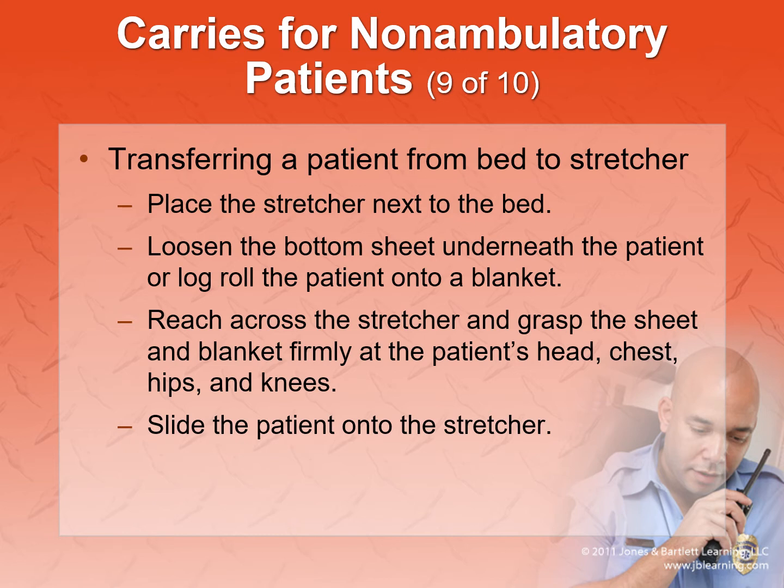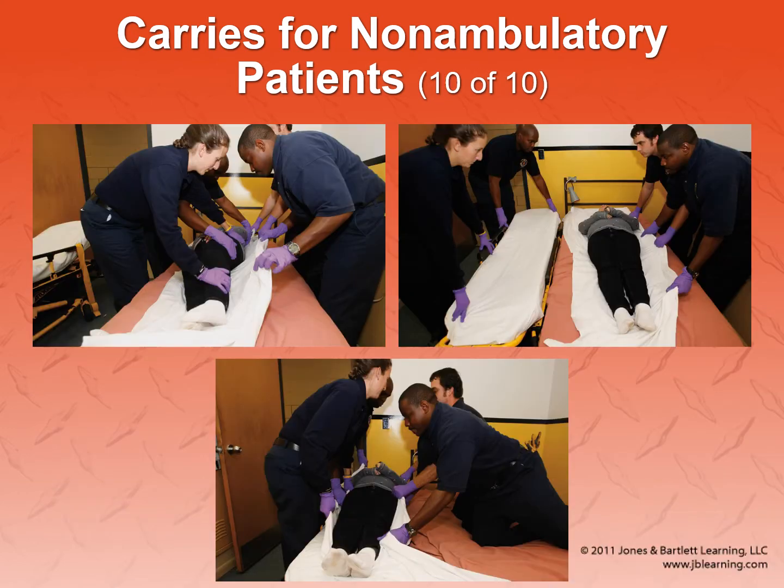All right, so this is a direct ground lift for basically C-spine or cervical spine or spinal trauma. This is the one where you can have a lot of people help you out. If it's a broken ankle, the patient can work with you a little bit, they can help. But if it's any sort of spine thing, you don't want that patient moving on their own at all. You can use some blanket drags or different things to move. You can see there's 4 people there. So any sort of spinal thing, be very careful, and it's okay if you use quite a few people to move correctly.